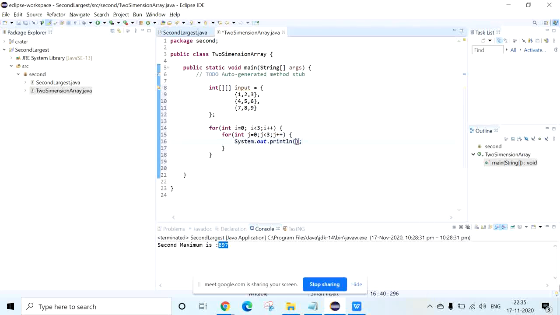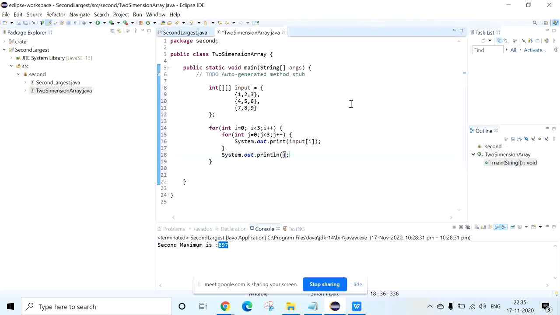That's what we have done over here. Then I will write, instead of system.out.println, input of I. Okay, which means the same logic. When you have 3 columns, if you write println, what will happen? Each and every value is printed on one line. New line, yes. So that's why I have given print.